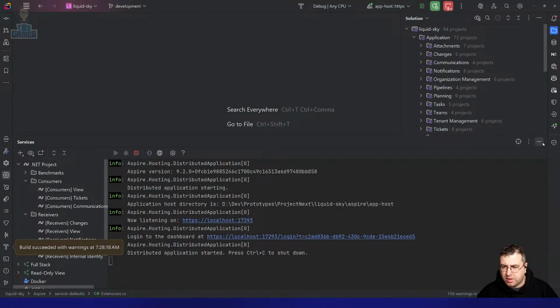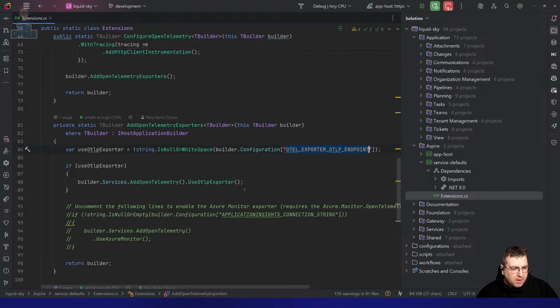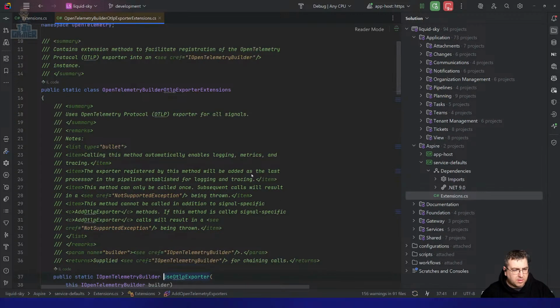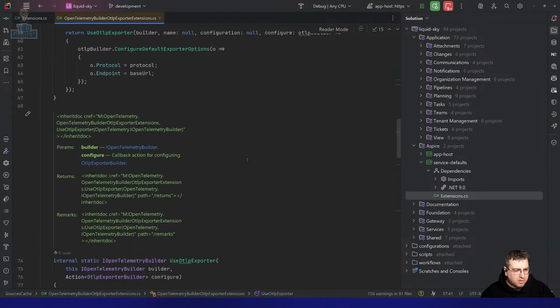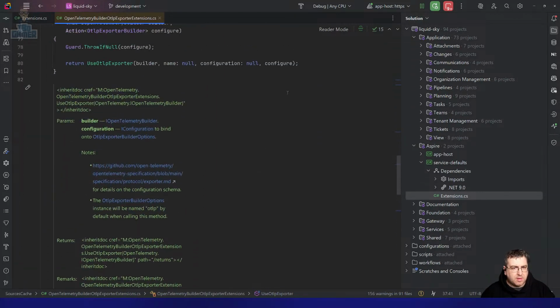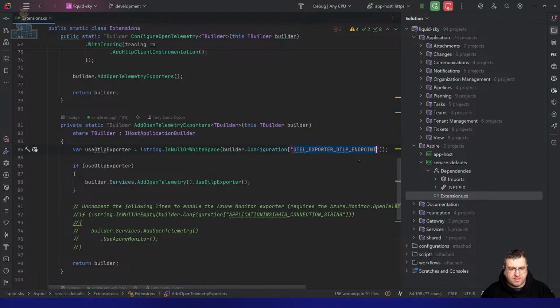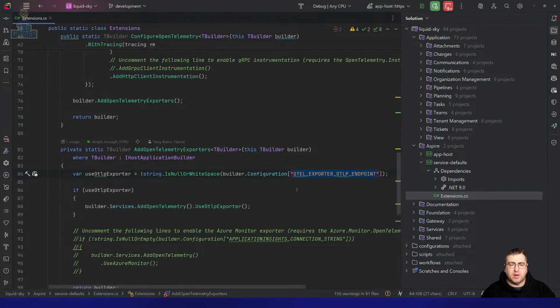Basically, it's saying use the OTLP exporter. So hold on, how does that use that value? So I assume if I set that endpoint, yeah, if I set that endpoint, right, it will use that, and then it will use that value. So, okay, we just need to be able to set that value.